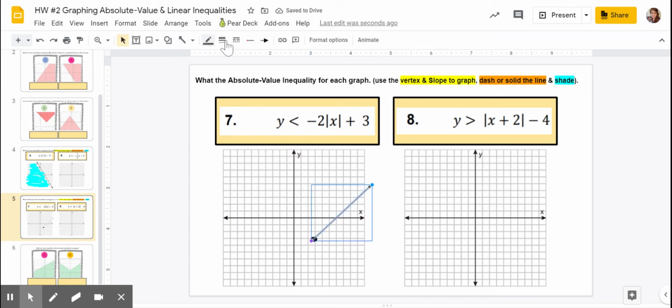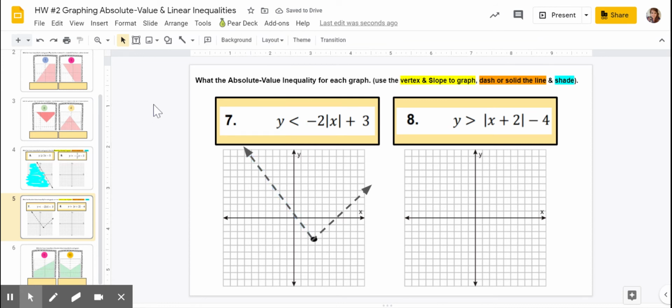And let's say that I don't like my thickness. I'll go to 4. And let's say there is an equal sign. Or this example here, there is none. So I'm just going to make this one dashed. But if there is an equal sign, it would be solid. You can do that. And then you have to do it again on the other side. So then you're going to do this way, but you're going to make it a 1 to 1 slope, but the opposite direction. So there we go. It's too thin, so I'll make it 4. And we said it's dashed, so it'll go like that.